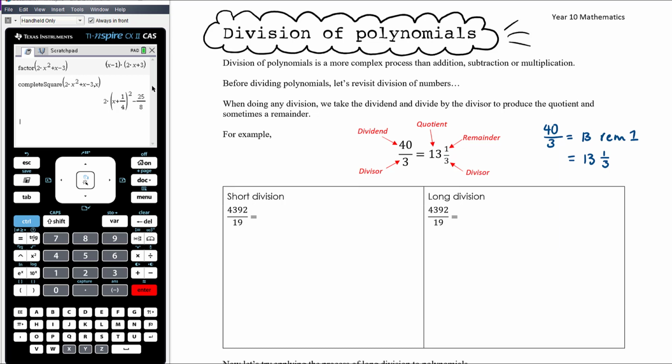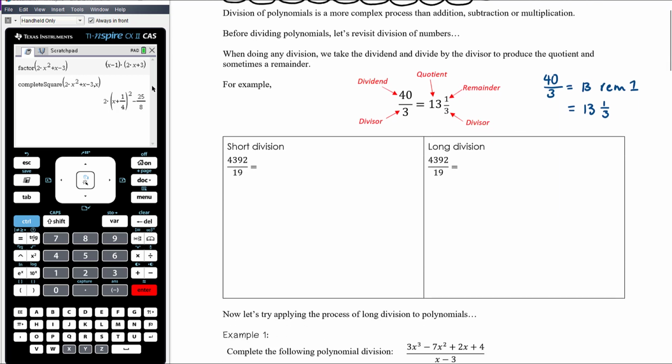Let's refresh our memories with the process of short division, which I think will come back to you fairly efficiently. Then I'm going to extend that out to long division, and show you that it's exactly the same process, we just write down more steps. When we're dividing something complicated like a polynomial, we need to use long division because we need to write down more steps. We can't carry all the information in our head from step to step like we can when they're numbers.